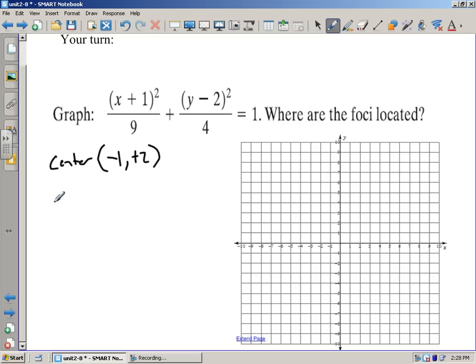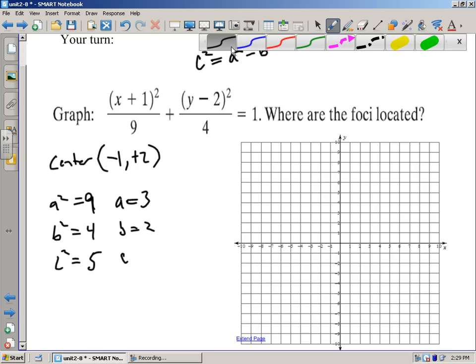And then I've got to note what's a squared, b squared, and c squared. Well, a squared is 9, which makes a equal to 3. b squared is 4, so b is 2. And c squared, remember c squared equals a squared minus b squared. Well, 9 minus 4 is 5, again. And c equals the square root of 5. And again, that's plus or minus. All right. So here's what we've got. We've got a center. We've got our a, b, and c squared. We've got a, b, and c. Only thing we need to know is is it horizontal or vertical. Well, we know it's horizontal because the bigger number is under the x.